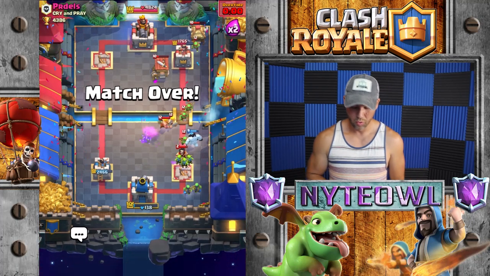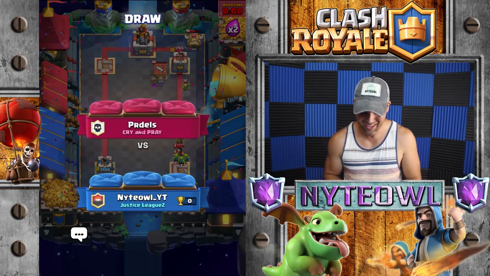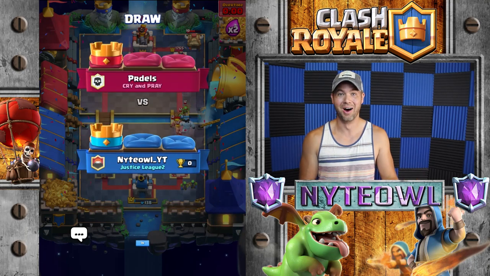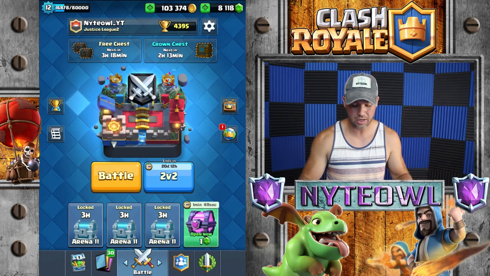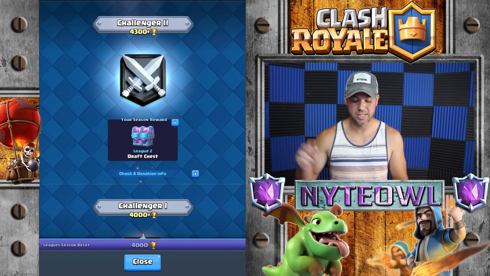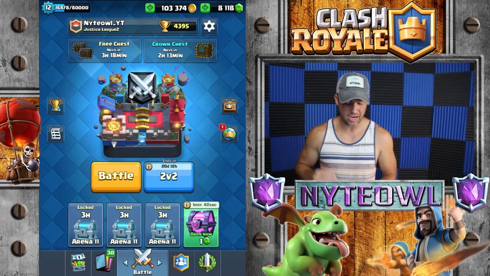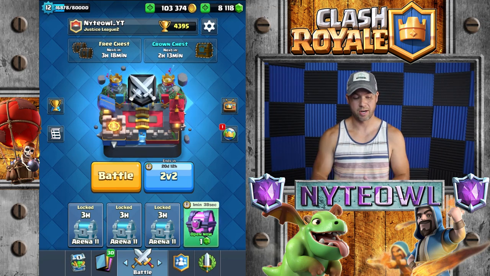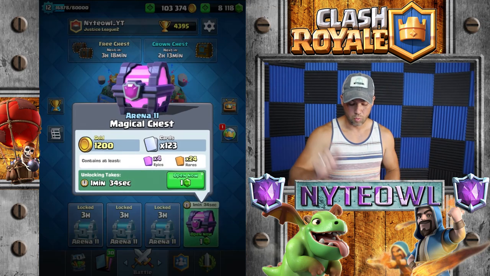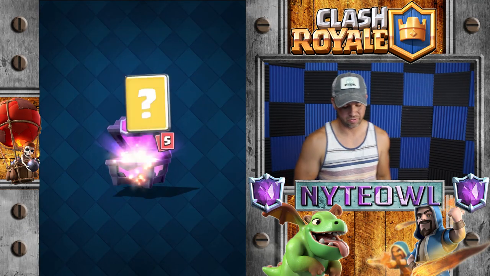Whoa! We're kind of lucky we even drew. I didn't realize my tower was down that low. A little bit longer and we would have been toast. Okay, that is your no legendary deck in Challenger 2. That is how we do with that deck. I think I might switch out the Goblin Gang for the regular goblins and see how well that does. We'll check that out. Either way, we are going to go ahead and open up this magical chest and hope for the best.